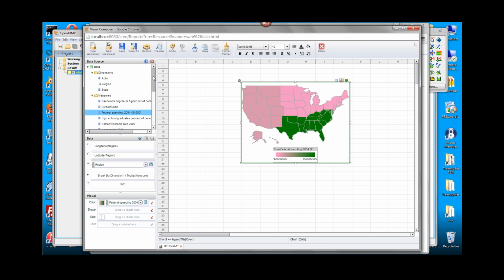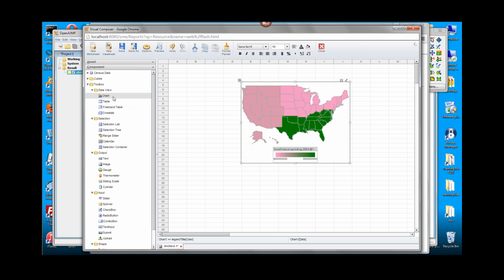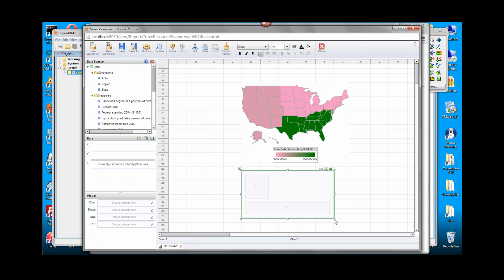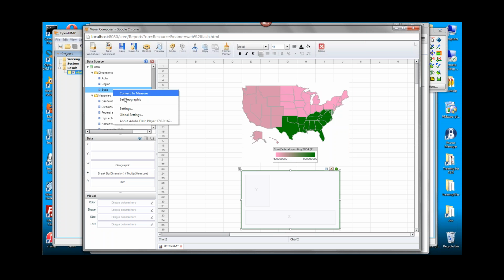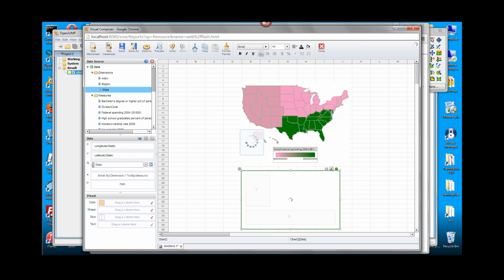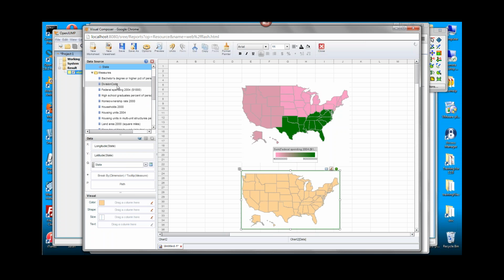Okay, and so now within a single dashboard, within a single report, we can use a region map, and if we want to, in the same dashboard, we can use the same map to display the measure at the state level, right? So I can create a second map, and I can convert the state field to geographic. And again, I'll just double check to make sure it's using the right map. Right, so my USA, my state, it's using our custom map, and I can create a map based on the breakout by state.